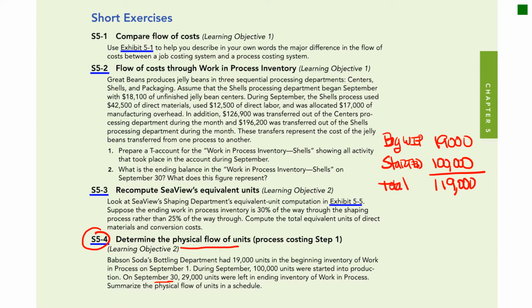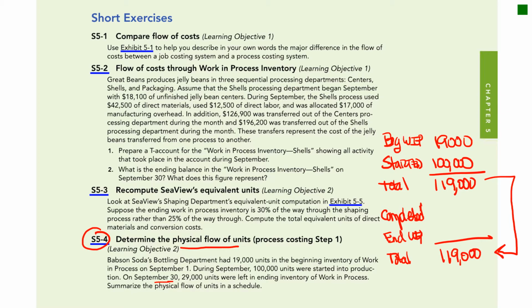Now, the other calculation to reconcile this is you have completed and transferred out. I'll just write completed, but it's technically completed and transferred out, and you're going to add your ending work in process. Those two should also equal your total physical. So what I always tell you, a little trick here, is just go ahead and copy that down. So we know the total physical has to be 119,000. We also know that ending work in process was given at 29,000. What they did not give you was what they completed and transferred out. So you have to know this relationship because you have to back into it. Essentially, that is a plug number. Once you subtract, you'll get 90,000 units.